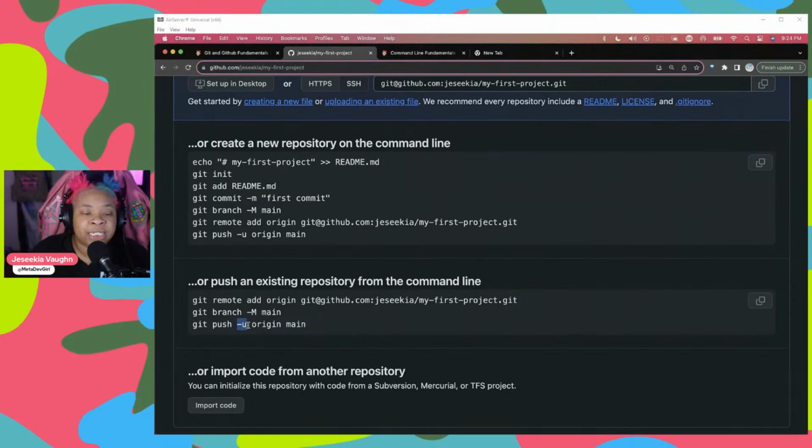or option, and -u is basically saying that I want to set the upstream for this repository. What that means is essentially I am saying every time I push on this branch, I want you to push the code from this branch here locally to origin main. And origin is the GitHub repository.